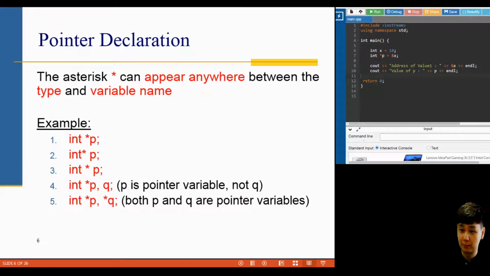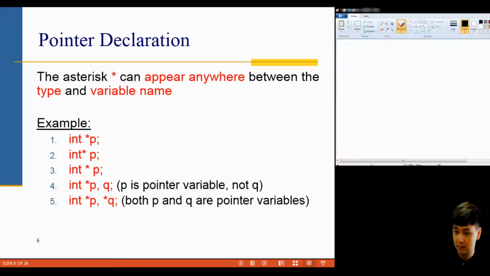But in example 4, this P is a pointer but Q is not a pointer, because there is no star in between integer, your data type, and this variable name. Basically this is how it looks like.